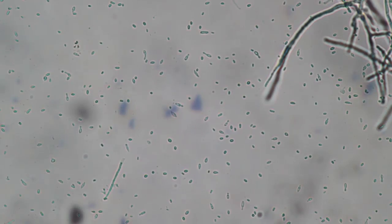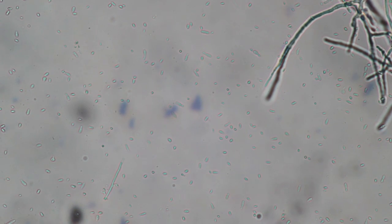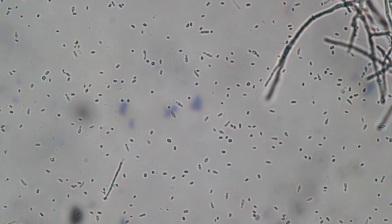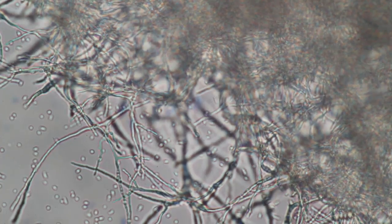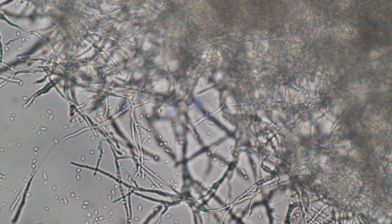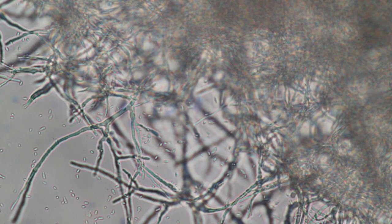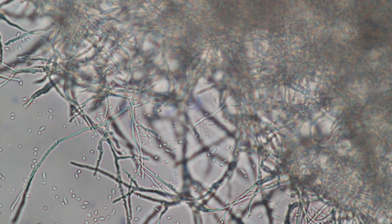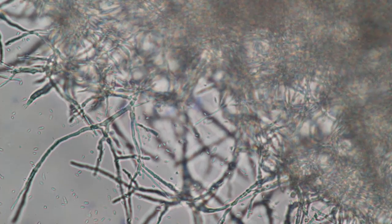I think I'm going to finish this microscopy session for now. I hope you enjoyed the film. It's quite fascinating to see what you can find in your everyday household. Especially fungi are quite interesting to look at. But be careful — they're not very healthy. You should not inhale the spores and certainly should not eat the tomato, not even if you cut away the fungus. Because what they do is produce toxins and poisons that are released into the tomato, so even if you cut it away, you should not eat the remaining part of the tomato either.